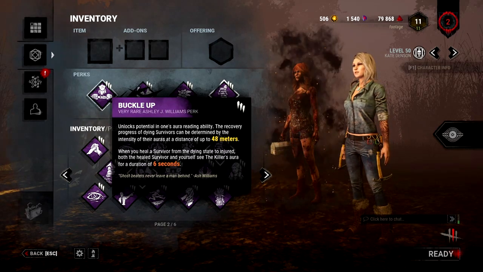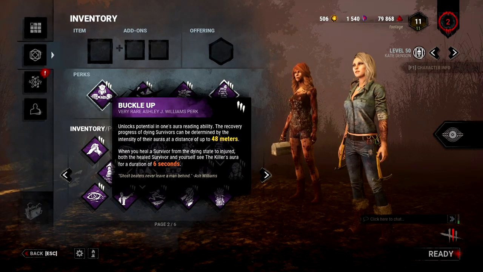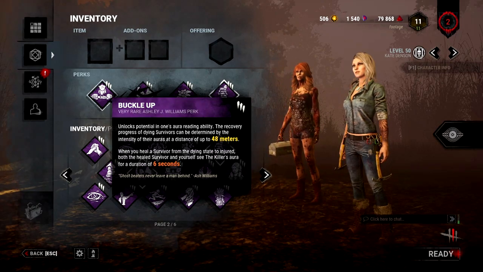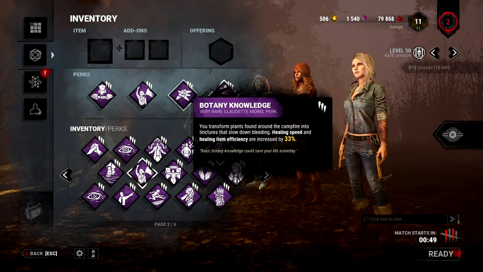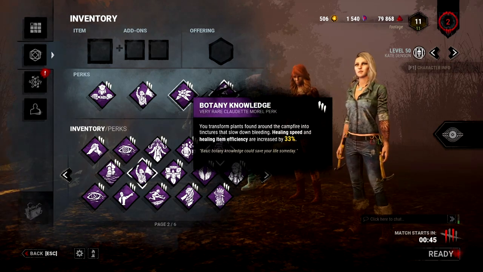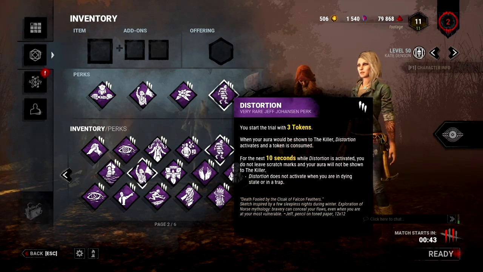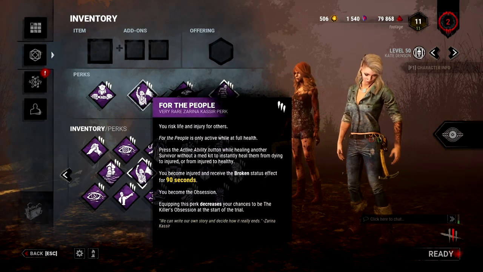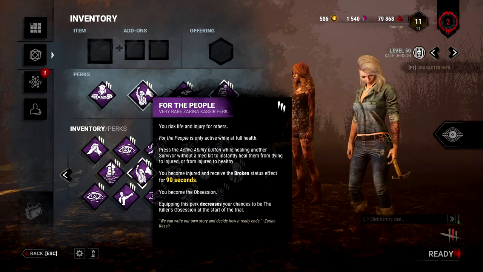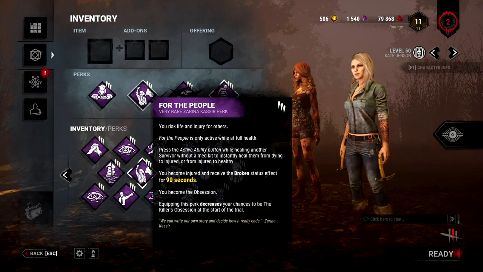So the first scenario is that the survivor is nearly close or fully recovered. In this case, we'll use Botany Knowledge, which will heal them up 33% faster than if I weren't running this perk. The second situation is where the survivor hasn't even gotten close to recovering yet, and for this, we need For the People. For the People lets us, when we're healthy, trade a health state with the survivor we're healing immediately.